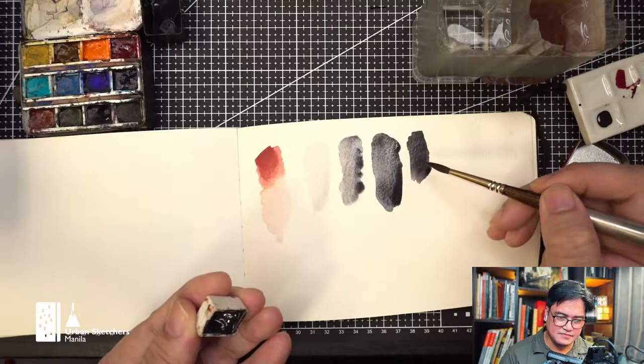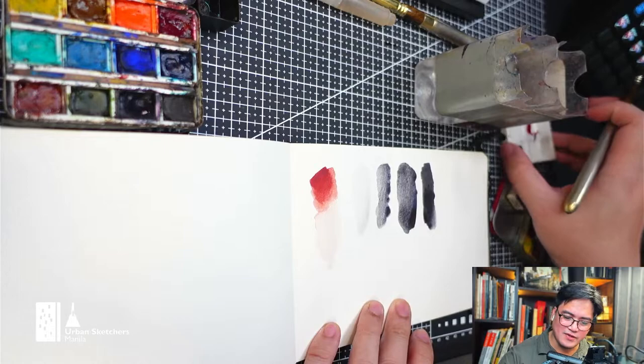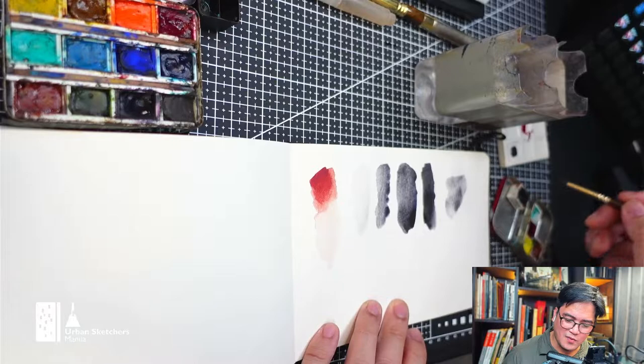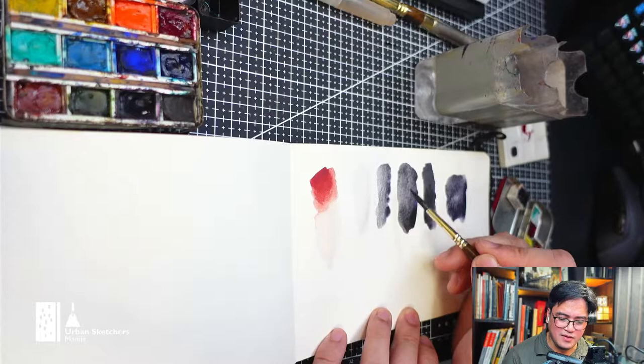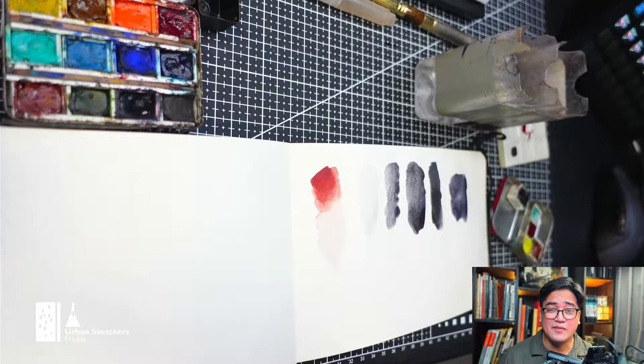The mistake that I see my students make when watercoloring is that they apply so much and don't have control of the consistency. I keep mentioning the consistency because they think it's really just coloring in the shape, and they don't know how much pigment. If you want the cream consistency, you have to mix in 1:1. And if you want to mix the tea, it's about 1/3 the strength of the pigment.